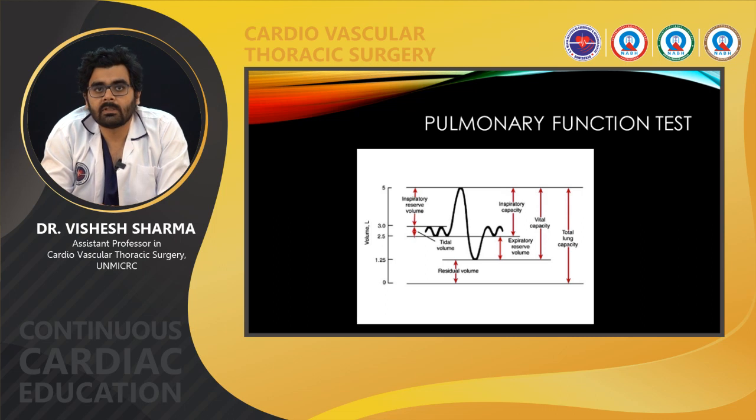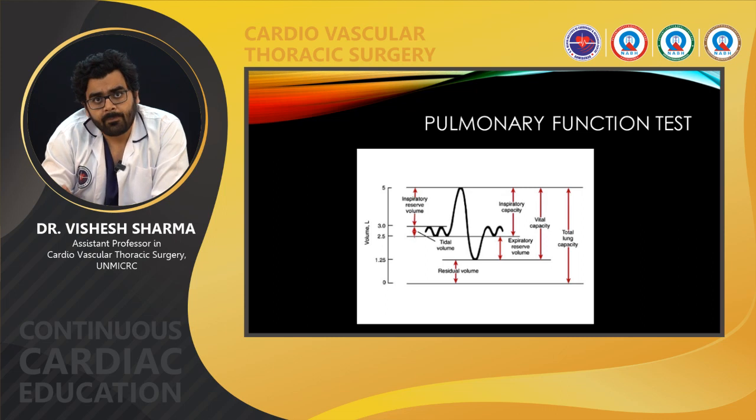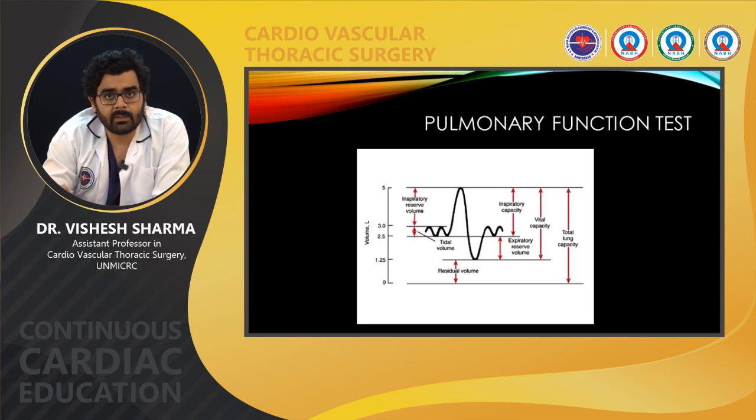In pulmonary function tests, before we jump into the different tests, let us go through the volumes and the capacities that we come across for lung volumes. It is basically divided into your tidal volume, which is the normal volume of air that is inspired and expired by a patient. There is the inspiratory reserve volume, which is the amount of volume which the patient takes in forcefully. And then there is the expiratory reserve volume, which is the maximum air that the patient can expire.